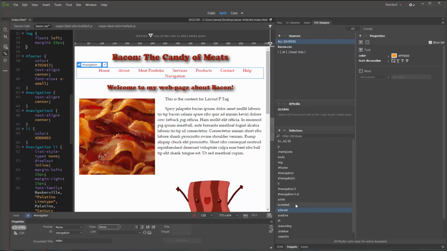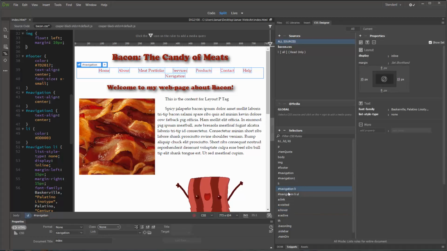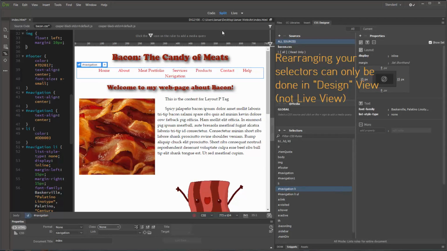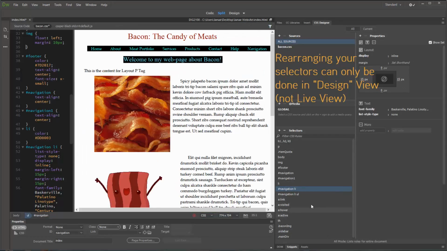You can also rearrange or organize how content appears here by clicking and dragging. You do need to do this in design mode, so click and drag.